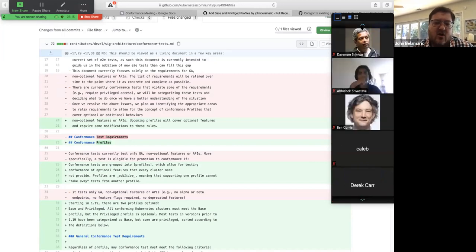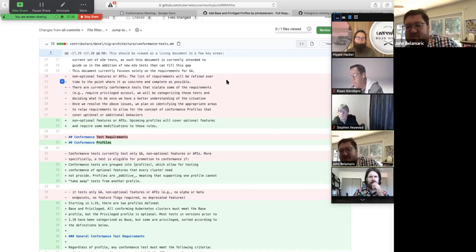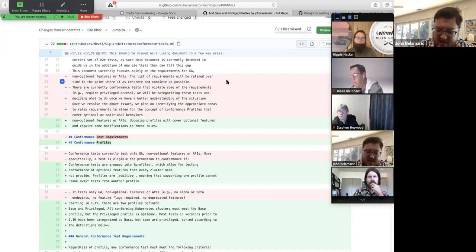I tried to go through and define the criteria for what tests would be in these two profiles, base and privileged. We have talked a lot about profiles, but let's try to do something, because we just keep talking about it, and this seemed to be the most agreeable to people. Eventually we may have more, roughly half a dozen profiles we want to shoot for. But to get it started, I've defined what I see.